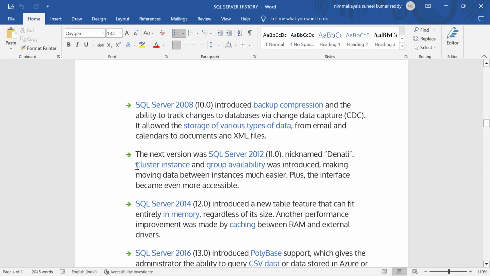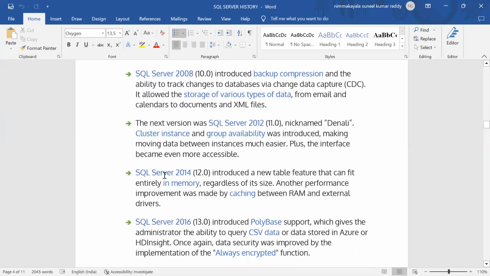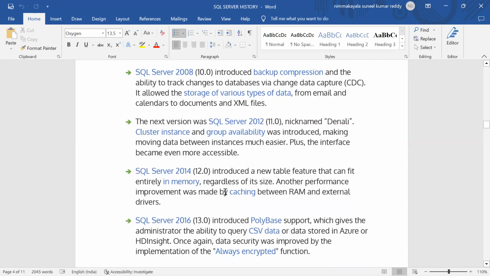And in SQL Server 2012, we have the chance to work with cluster instances and availability groups. I think you shouldn't get confused: Always On is introduced from SQL Server 2012 onwards. You just remember this important point. So next, SQL Server 2014.